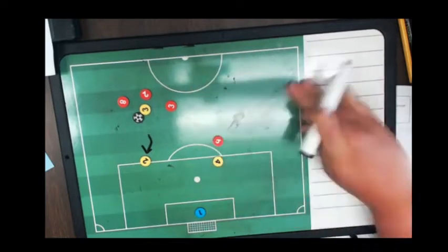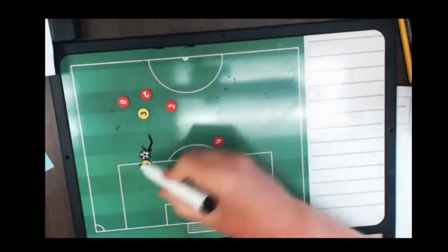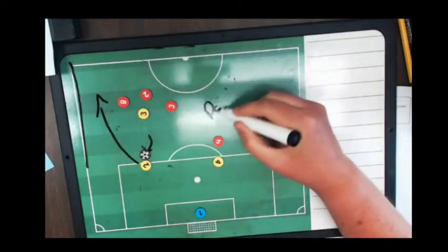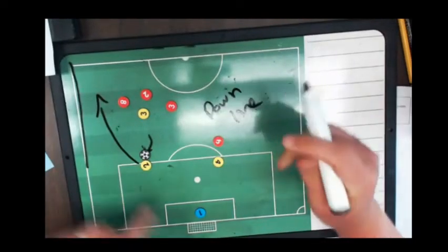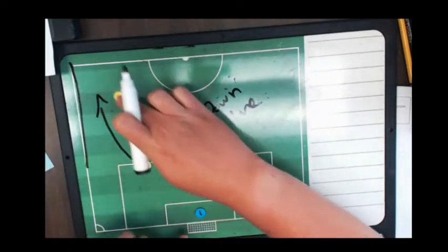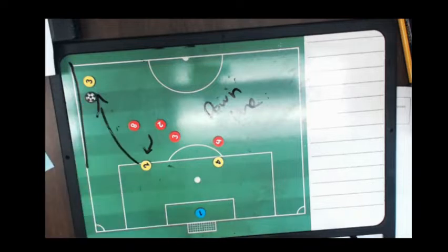When we use the term down the line, so if you had the ball and he's yelling down the line, that means this is the line. You want to kick the ball down the line. So if you get the ball and then all of a sudden these players are coming, he says down the line, that means you know that that man's going down the line. So kick it down the line.